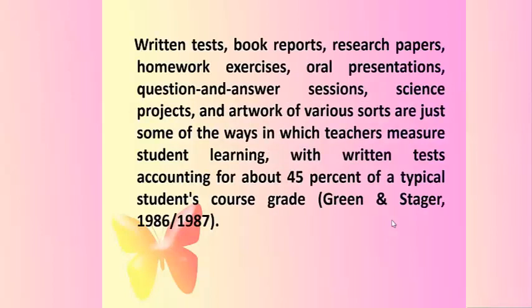Here are the ways by which teachers can assess the learning of the students. It could be a written test or a book report. We can let them do research papers, homework and exercises, oral presentations, question and answer sessions, science projects, and artwork of various sorts. These are just some of the ways in which teachers measure student learning, with written tests accounting for about 45% of a typical student's course grade.